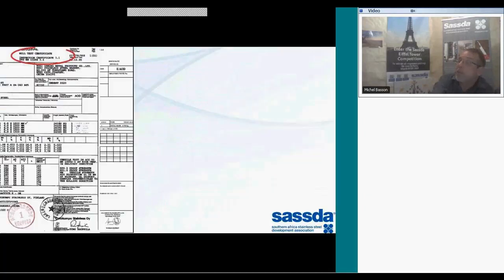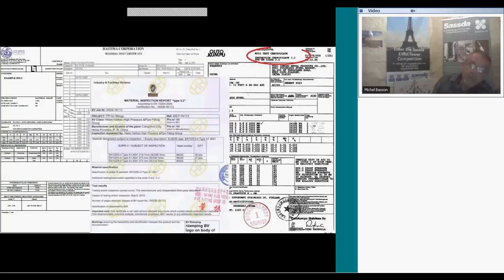So these are typical examples of material certificates. And you will see these things look fairly daunting and a bit crowded. So for the example that we're going to use, the material certificate that we could find that is most suitable is the Columbus one there on the left, because it's not as cluttered as those other ones.